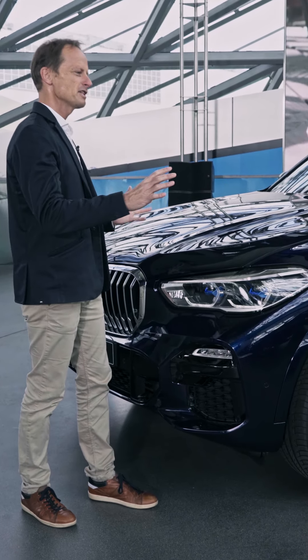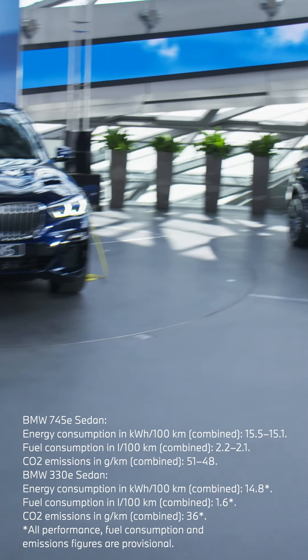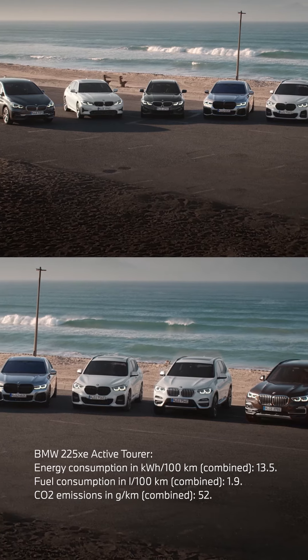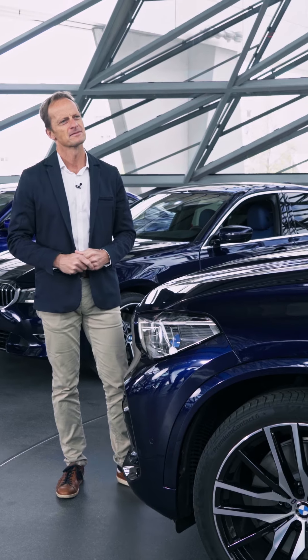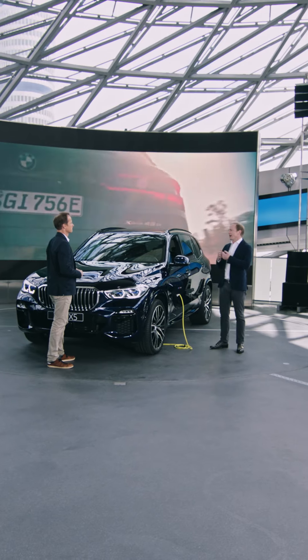One more question — looking at the cars here, will plug-in hybrids be the future for BMW? Will there be more of them? I'm really convinced that for a long time we'll have different technologies in our vehicles. We call this the power of choice. Because depending on your user behavior or your access to charging infrastructure, you have to make the best choice — also depending on how long you drive to work or whether you go regularly on long distance trips, or if it's more in the 50 kilometer day-to-day range, then a plug-in hybrid is perfect.